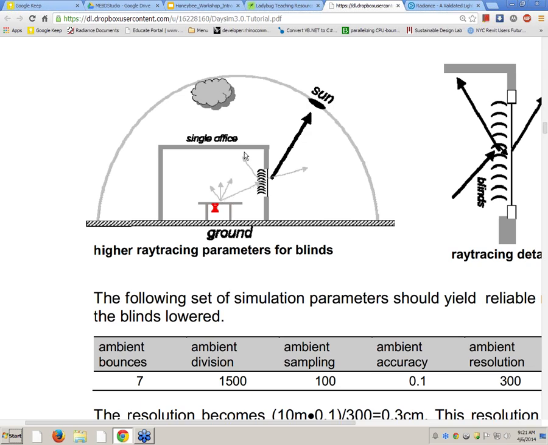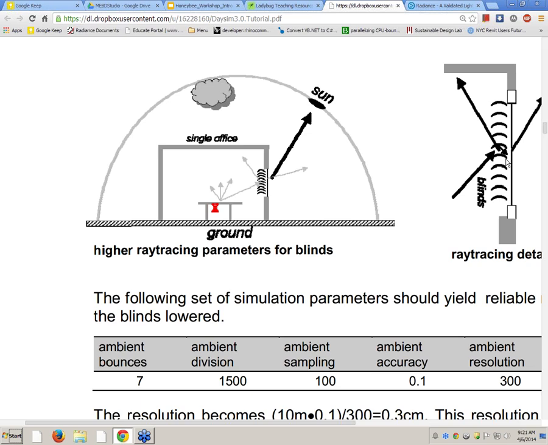So some of them, like this one, goes here, 1. And there is a parameter they call AB, which is the ambient bounces. So you get 1 bounce. If you have 2 bounces, it goes here and it dies, right? So this one goes inside here and goes boom, dies. So for example, for what you were trying to run for your shading studies, I said a minimum of 4.